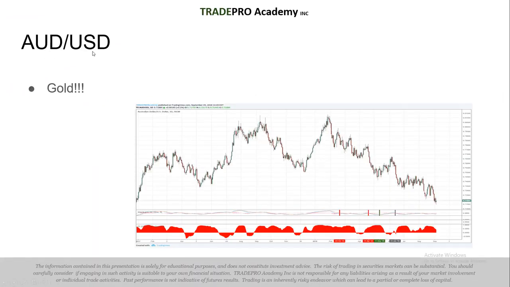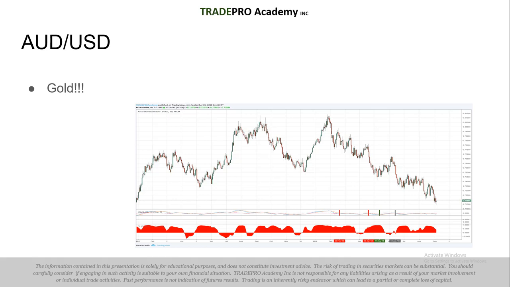So the Australian dollar USD gold: the Australian dollar has such a high positive correlation with gold. We're going to be looking at a lot of gold today. As we mentioned before, Australia and the Aussie dollar's correlation with gold is massive, so we have to keep an eye on the gold market when we trade this currency pair, along with other news events, if any natural disaster should occur, or even tourism and migration, Australia and New Zealand. The Australian economy depends on gold as it is a huge producer and exporter of this commodity.